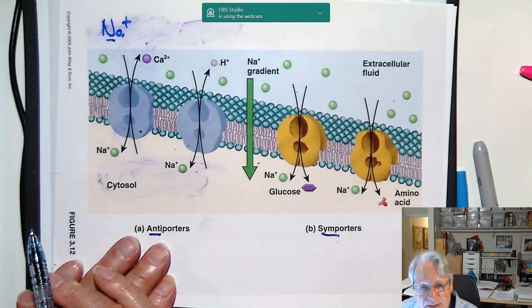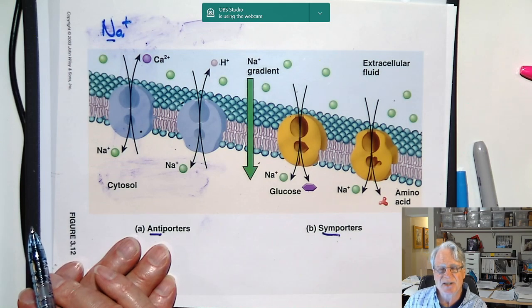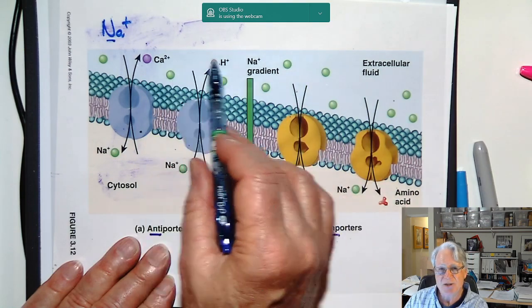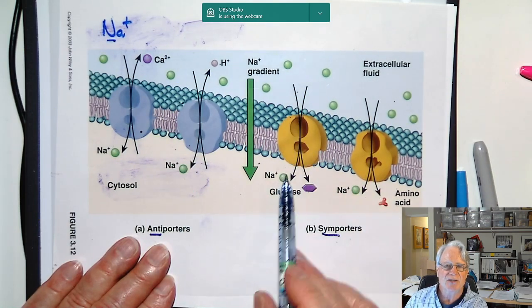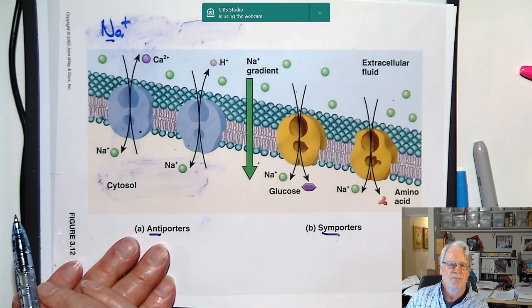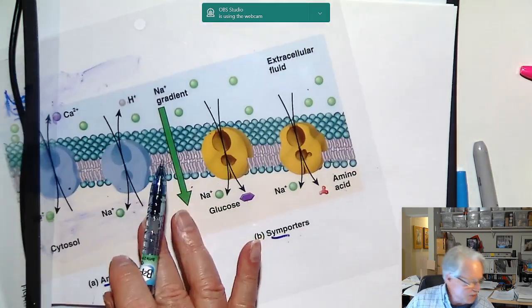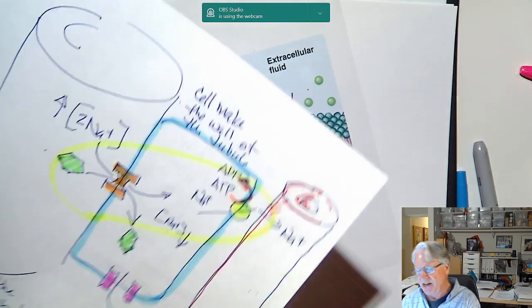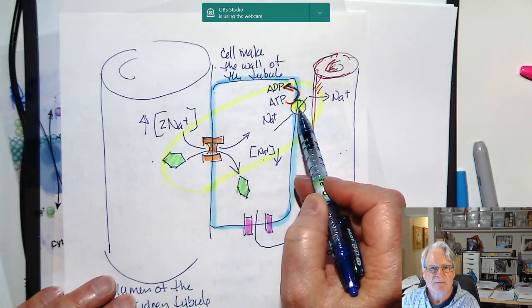And now I bet somewhere out there in the ether, a student is saying, hey, wait a minute, look at all that. We've got a lot of sodium here, and we're moving sodium down its concentration gradient, so isn't that diffusion? And my answer is no. Why? Because I told you to never disconnect these two events from each other.